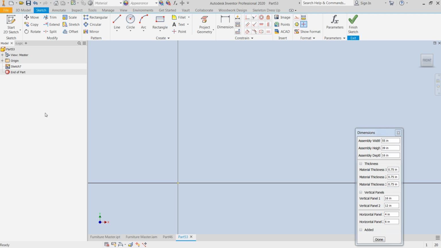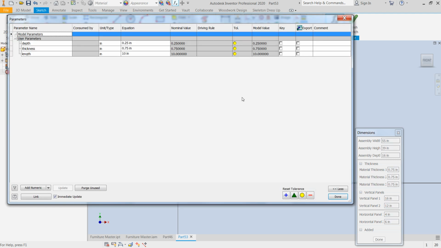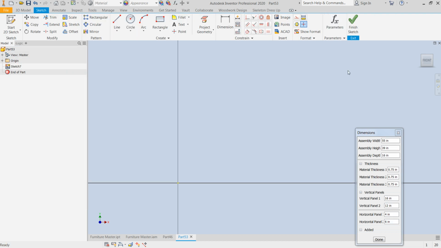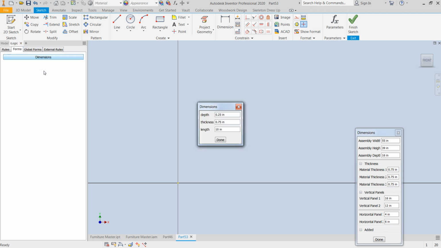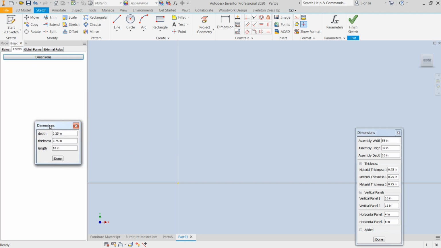Okay, so I'm in a new part file, and if I went into parameters, you could see that I already have 3 parameters defined: depth, thickness, and length, with nominal measurements that I have not really addressed at all. They really aren't doing anything at the moment because there's no geometry here. I also have an iLogic menu that is already hooked to that, so that when I start using it, the menu works immediately.